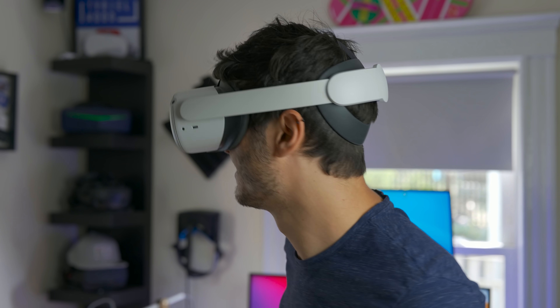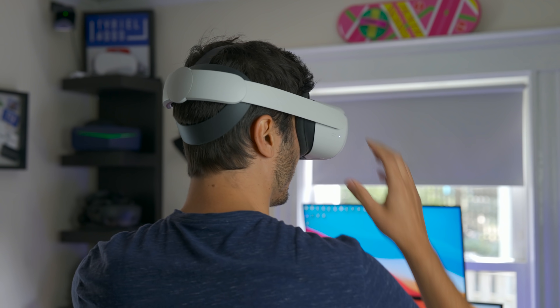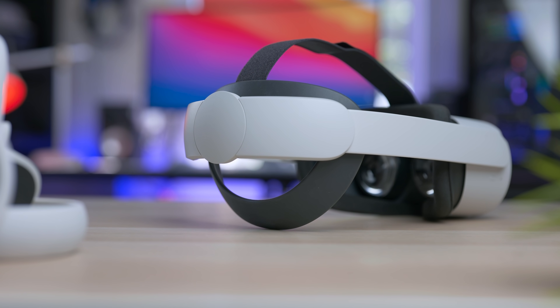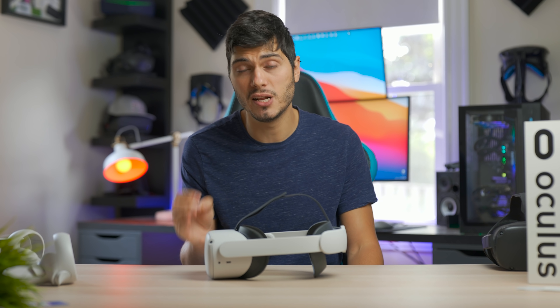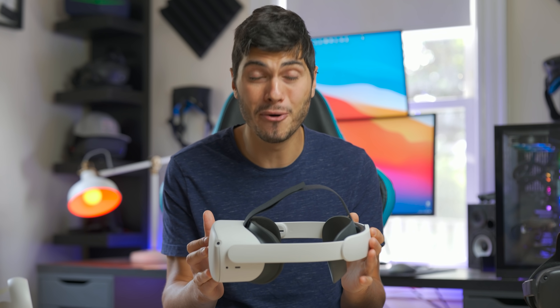I have to say I didn't want to go back to the original strap anymore, but I had to for the review. Yeah, I suffered for you. I'll say it right away — and as stated in the title — this is a must-have accessory for the Oculus Quest 2. It makes comfort so much better and makes long gaming sessions possible. With the original strap, going over an hour started to hurt pretty bad. The 10% less weight helps a lot, but yeah, we'll have to wait for Ready Player One-style headsets for the full solution. Overall it looks better, it's comfortable — it's absolutely a pass.